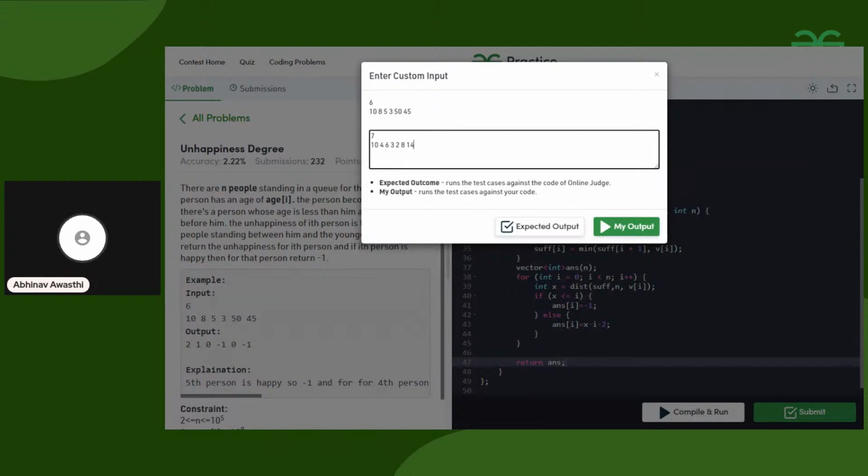This is what you are saying, right? Sorry, it's not 14, it is 15. Let's check.